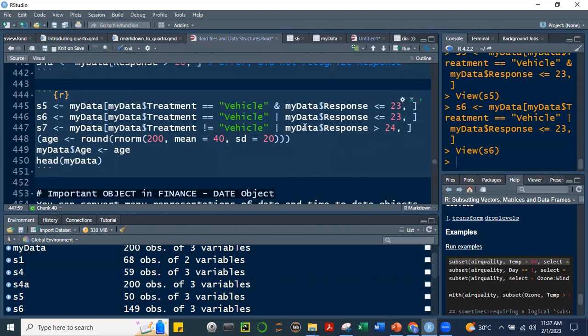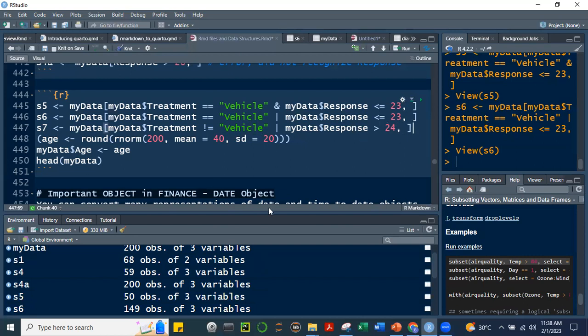So even if it's vehicle, it will still be included for as long as it's greater than 24. So our data frame will consist of vehicles and non-vehicles. Vehicle and drug. It will include all drugs, the 200, the 100, and then it will also include vehicle for as long as it's greater than 24.